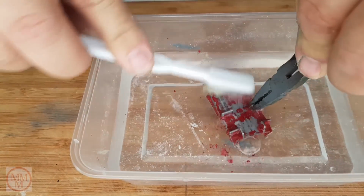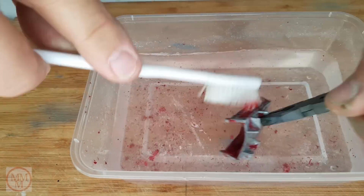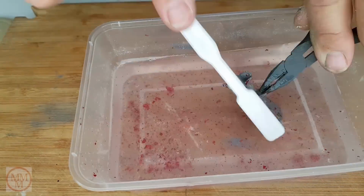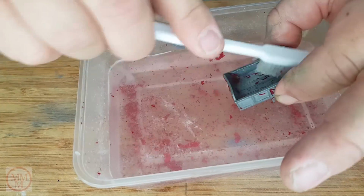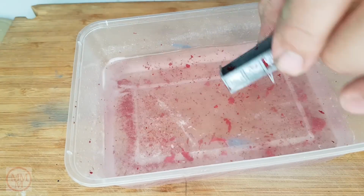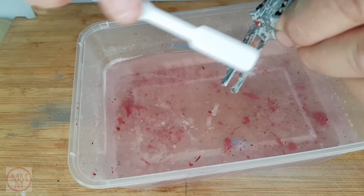As usual, I'm using a spare toothbrush that I found around the house to remove the softened paint in a bath of water. Well, that's the tipper tray done. Now it's time for the chassis and cab.